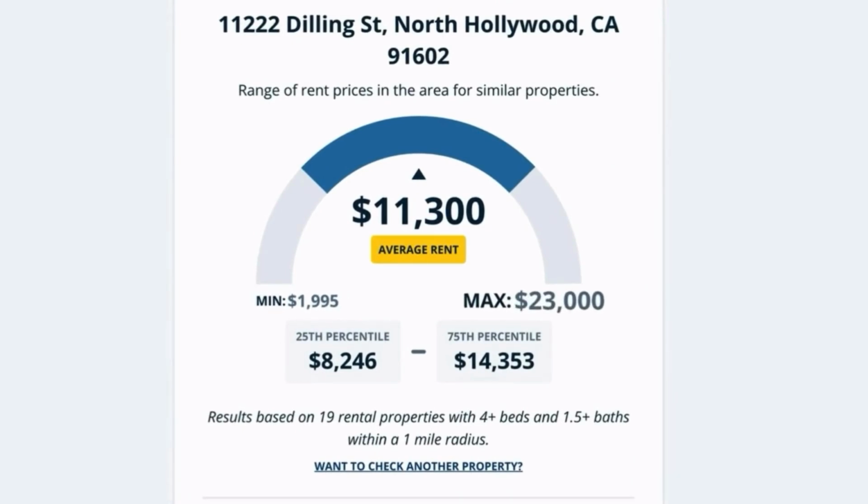Still, I think it's worth it to take a minute and cross-check the output from TurboTenant against Rentometer. The one downside with TurboTenant is that it doesn't give you a map. You see the estimated range, but you don't see where those comps are in relation to your property. Regardless, it only takes a few minutes to check both of these sites, and now you're already in a much better position than you were at the start. You don't have to guess anymore. You now actually have a solid starting point.